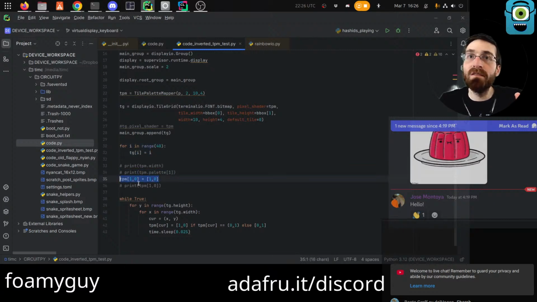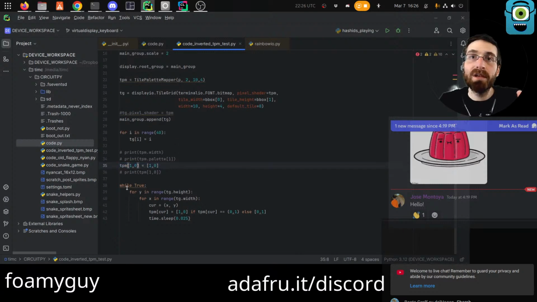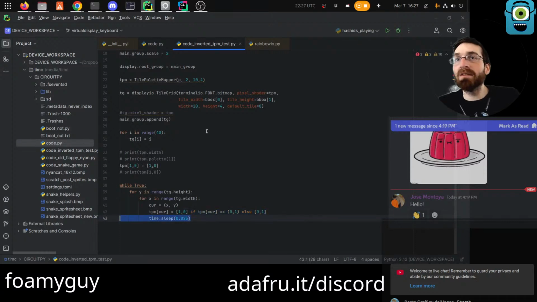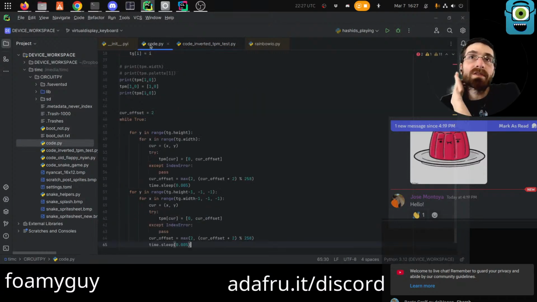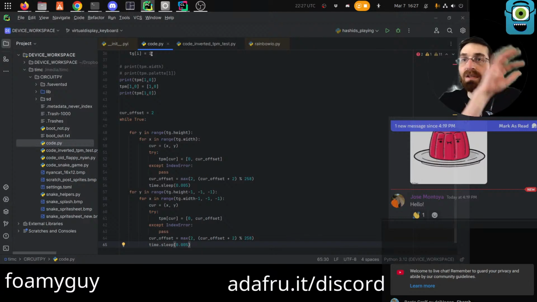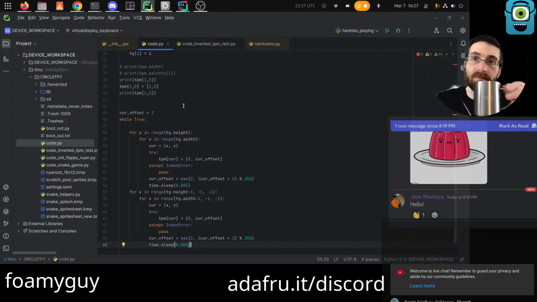That's where we're inverting the tile at 1, 0, and then we go into our main loop. We loop over every tile in the grid. The current tile gets put into this tuple. That way we can update it right here to say we want to change the current tile's mapping. That's where we do the swap. And then there's a little bit of a sleep so that it gives a motion effect as it goes. If you don't sleep, then it goes really, really fast. You can't really see it.